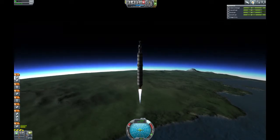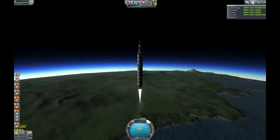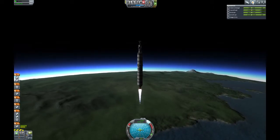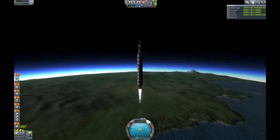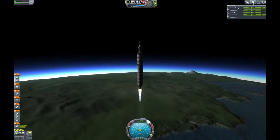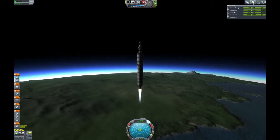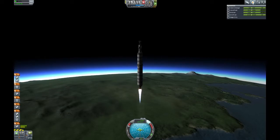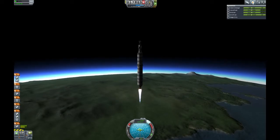I want to start getting more speed before I start the turn over, really. Got to burn the fuel is what we're doing. Burning the fuel. We're losing. It's very inefficient to lose all this delta V, all this lift, but never mind. Still going up. Beginning to catch up ourselves. 170. Keep burning. Keep burning.